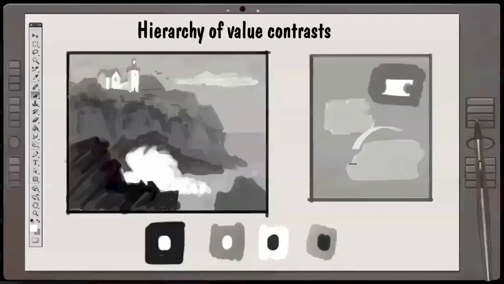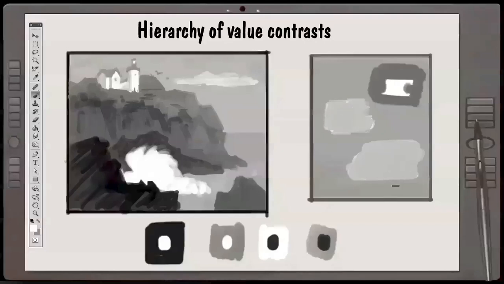And because these values are the same, the eye links them up, so to speak, connects them, and therefore moves from one to the next easily, until it gets to a shape where the value contrast is strong, like right there, for example. Then the eye stops.